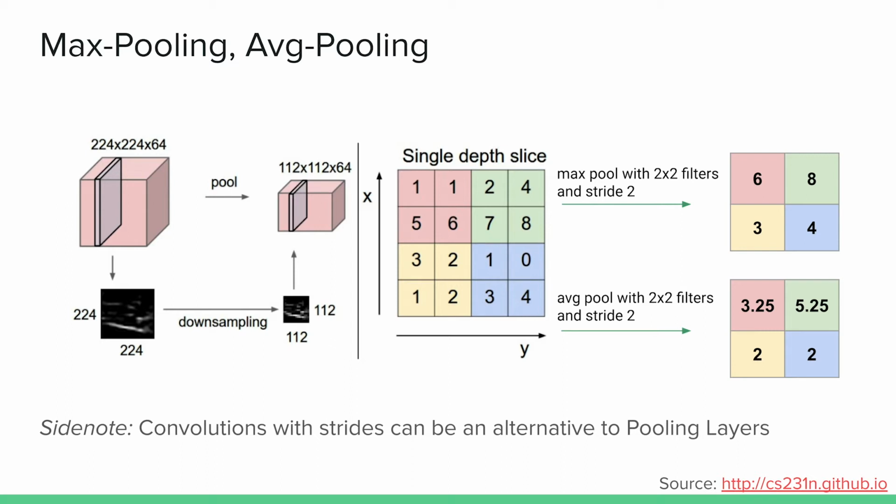A brief side note here: convolutions with strides can be an alternative to pooling layers. If you think about a convolution that has a stride and always jumps 2 pixels forward, not just taking the next pixel but going at a bigger step, which is exactly what the stride does. And we've seen this in the animation already. It also reduces our input, and that can be a good alternative to pooling layers if you're not a fan of this kind of taking the maximum here.